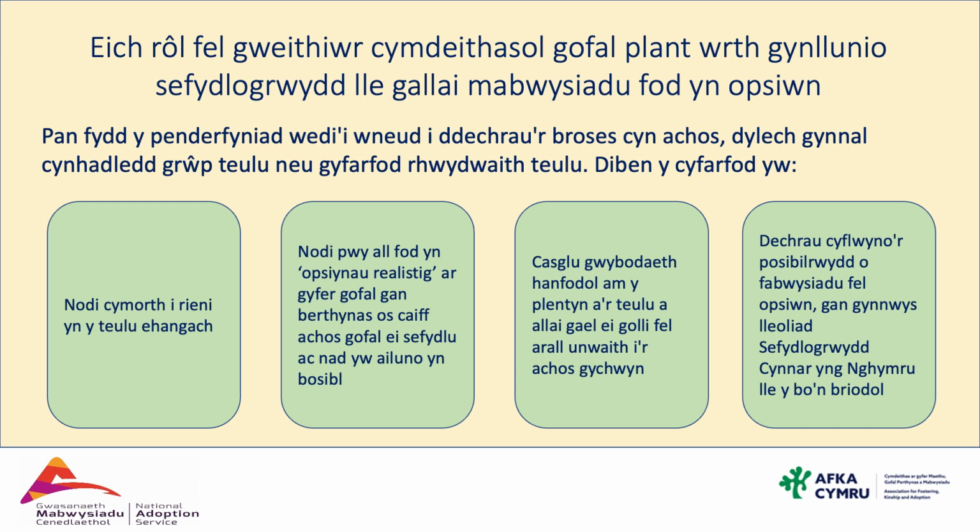And then start to introduce the possibility of adoption as an option. It's difficult to do that, but it is important to be honest with parents that adoption is an option. It's not the only option, but it is an option. And if there's a high possibility of adoption, then you need to be thinking about a Welsh early permanence placement where that's appropriate.